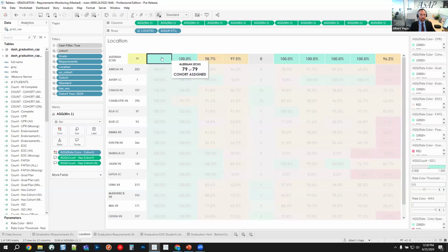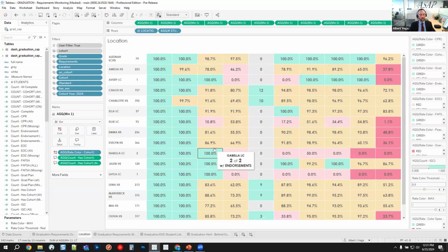So if I click here on the color part, you'll see that I'm using a bar. And then if I click on the text, you can see that it's a text that I'm looking at as well. That way we have the ability to dynamically change the color based on the percentages as they progress throughout the year, as students start to take their EOCs, pass courses, do all the things necessary to graduate. Those numbers will change, and as they change, this dynamically changes with it along with the colors.